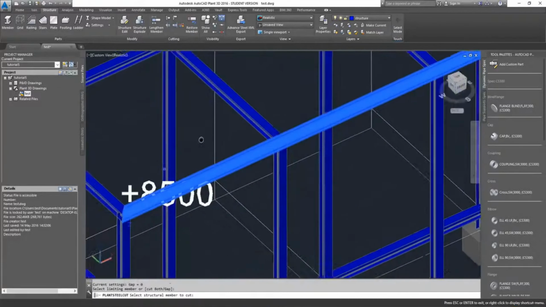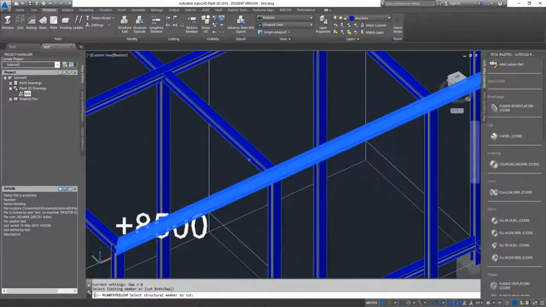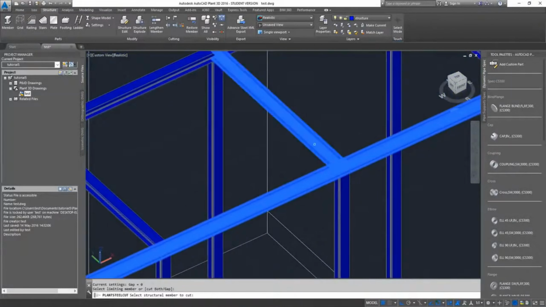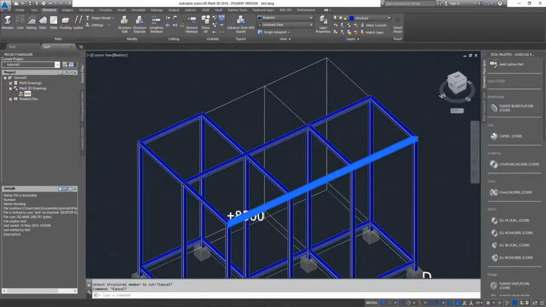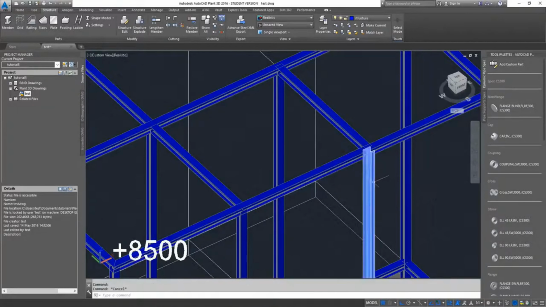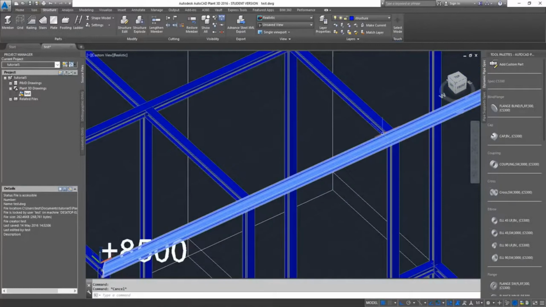Now it asks you to select the members to cut. We're going to cut this one and that one. And here's a little bug. Even after you get out, sometimes the limiting member stays selected. I don't know why, it just happens. So the easiest way to get rid of it is select another member and click back to that member and press escape. Don't ask me. Sometimes it just happens that way.